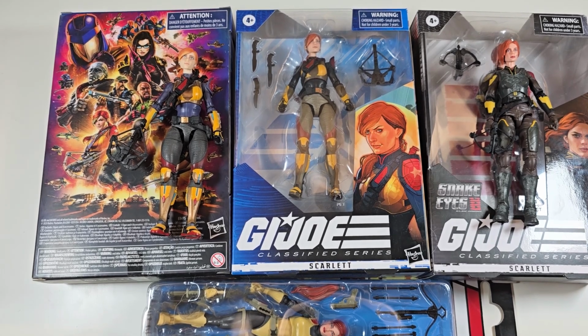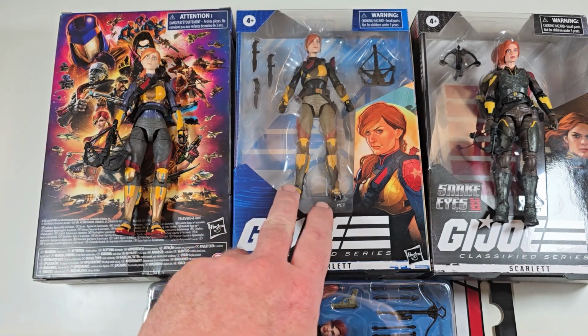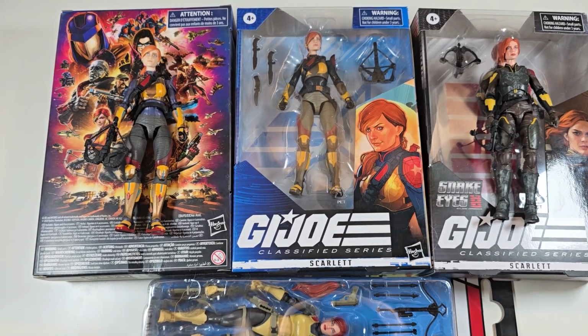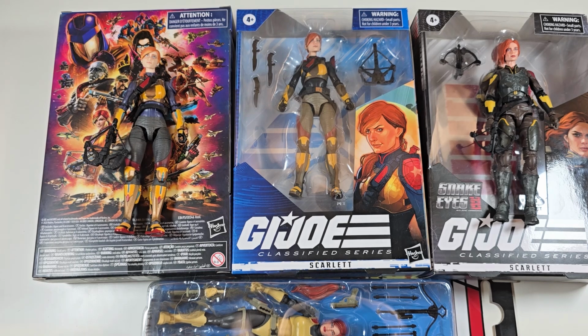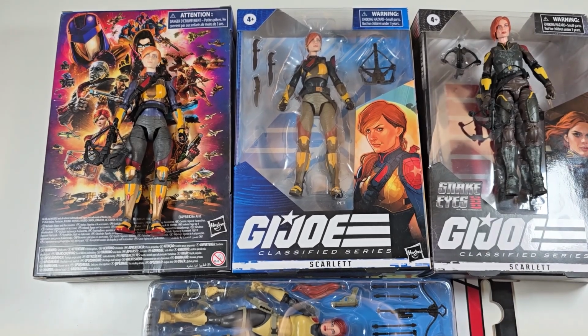Now, if we're talking about values on these characters, the original version of her is not going up that much. The second one is a bit more interesting due to the fact that the second paint, or the redeco like they call it, was not shipped out in many numbers. Of course, 2021, we're not going to go back with COVID and all this kind of stuff. So that's why she might be a bit more interesting. This figure, I mean, you can nearly get it for free. Everybody's clearing them out. The 4 figures from the G.I. Joe Snake Eyes movie, that means Storm Shadow, Snake Eyes, Baroness, and Scarlett, are worthless.